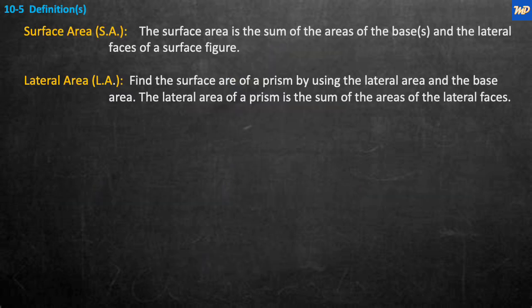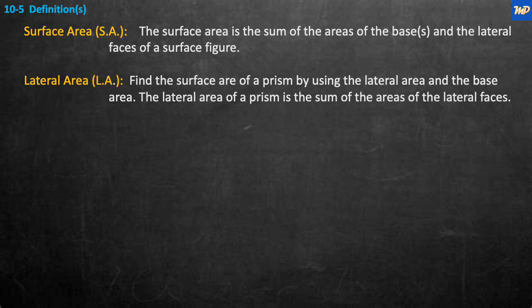Okay, let's start with some definitions. A surface area, labeled S.A., we pretty much see it that way all the time in here. The surface area is the sum of the areas of the bases and the lateral faces of a surface figure. We'll see more of that later on.